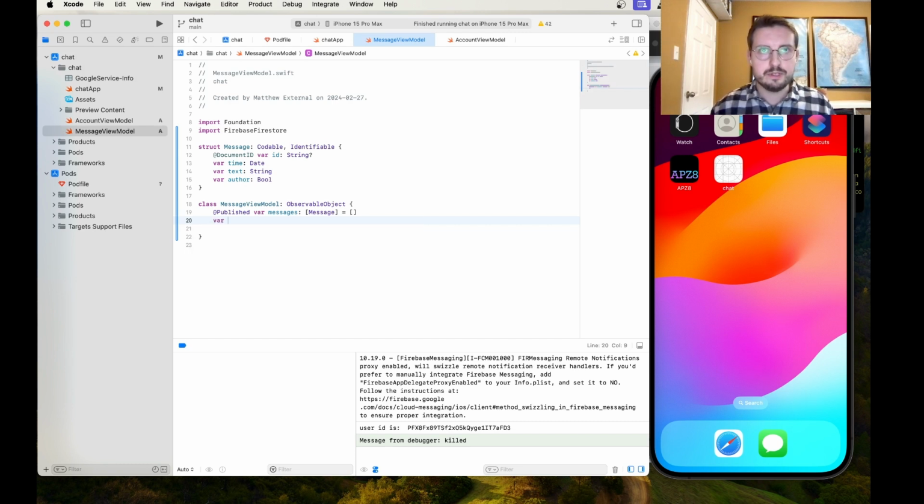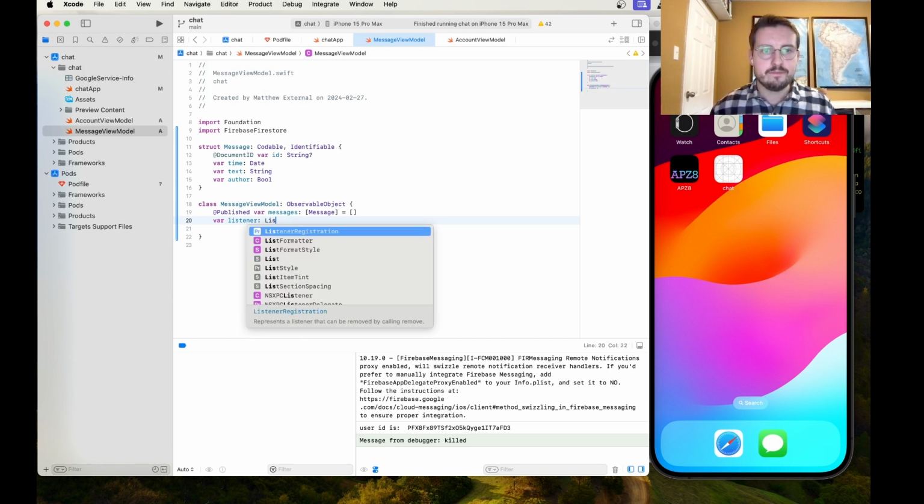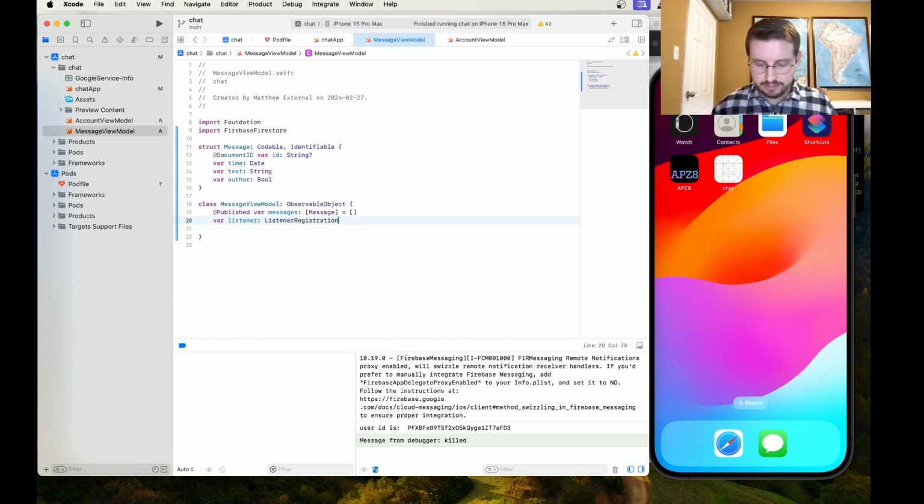Then we're also going to have a property which is the listener. We're going to get to what that is later on, but pretty much it's going to listen for new messages, and we need to keep it around because if it gets deallocated, we may not get the updates that we're looking for. So next we're going to define a method for this view model which is going to get messages.